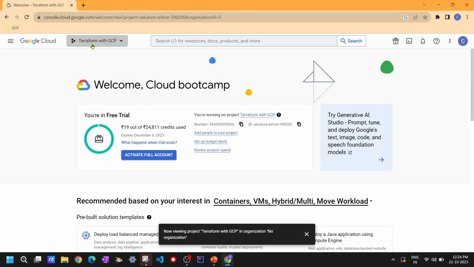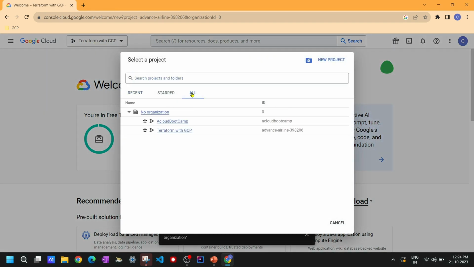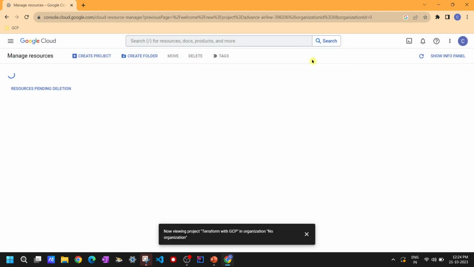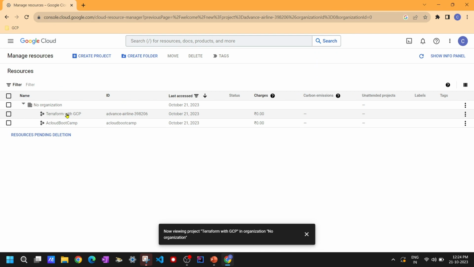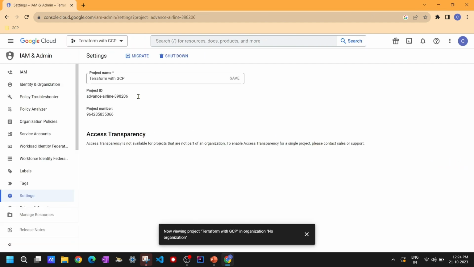And if you need to drill down further, where is my project and all? Just over here, I can click on it. I can click on those three dots and go to the project settings. Then I can see what is my project ID and project number. The project number is given by GCP as such, and also the project ID. You cannot edit the project ID. Like if I try to edit it, I cannot edit it. The project name can be changed. I can just click, remove some things and save it. That's quite possible.